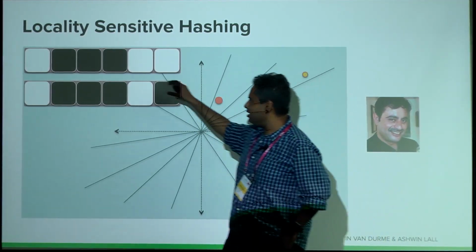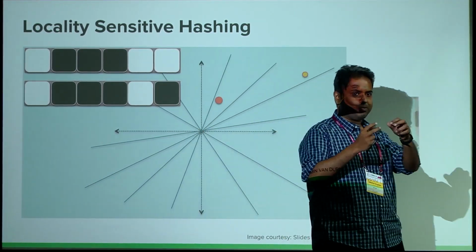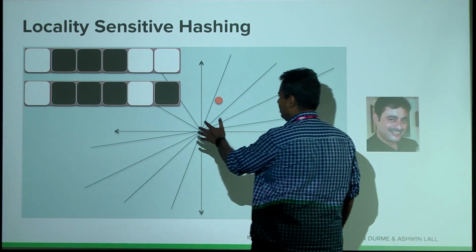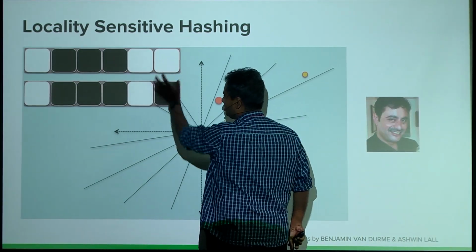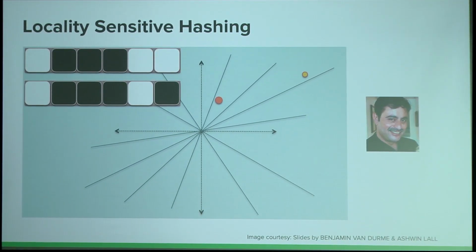In this way, if I color code these data points, then no matter how many dimensions these data points are lying within, you can actually explain them with just 6 zeros and ones, right? A binary bit string. And if you find the Hamming distance of that, that is, if you just look at how many places you have a difference, like this is one case, then that Hamming distance actually approximates the cosine distance in the original space, and there's a guarantee for that. So the moment I came across that, I thought that this is the key to all the problems of single cells, right? And we capitalized on that a lot.